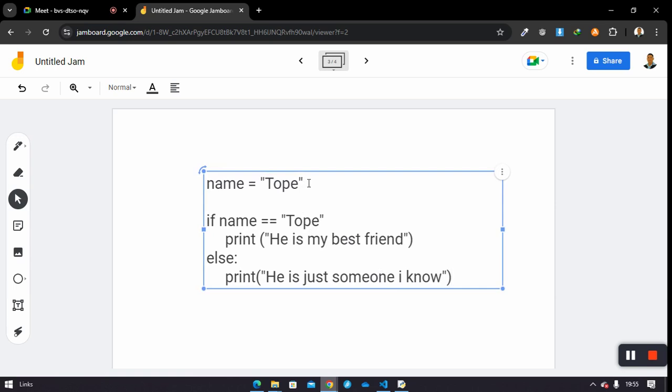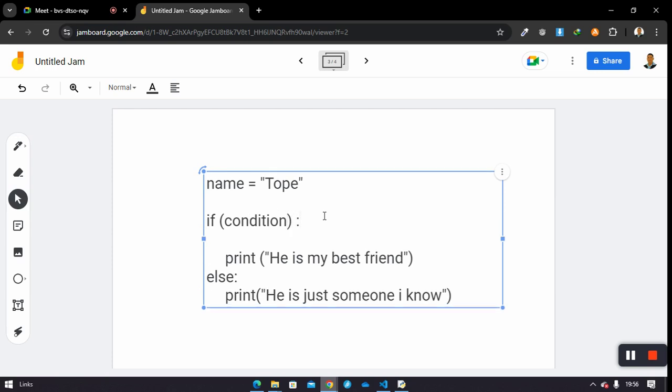You first of all write your input to collect your value for your variable. Then you write your if statement. How does an if statement go? It says if, then the condition goes here. If condition, then there must be a colon here.